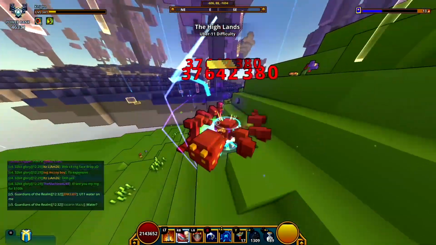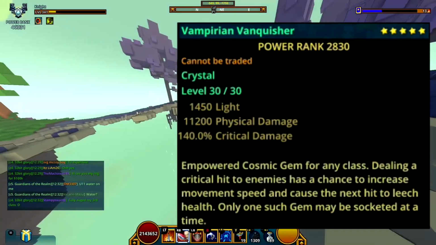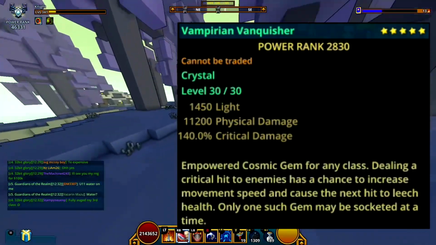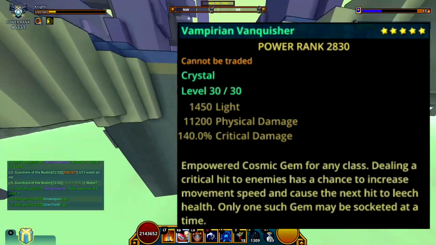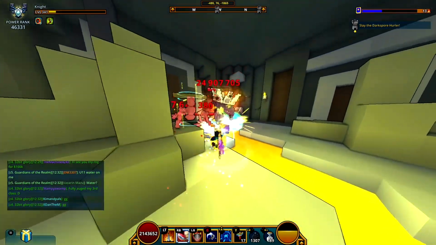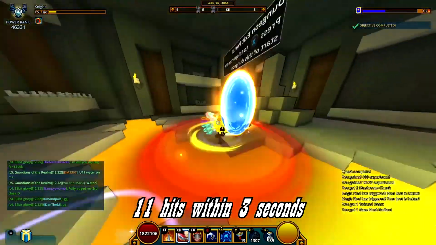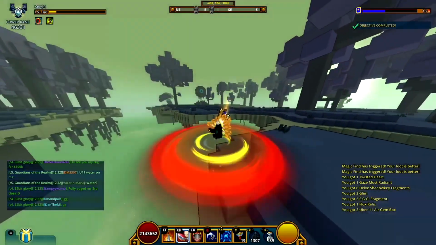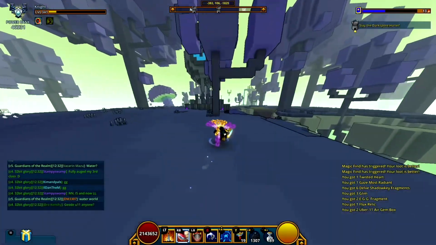And lastly, my fourth and final Empower Gem ability is going to be Vampire and Vanquisher. Normally some people will be using Berserk Battler, and Berserk Battler is very helpful, because what it does is grant you some light whenever you deal damage, so you get 250 light, and then once you hit an enemy 11 times, you get an extra 500, making 750 light, which is really good in U11 because light is very important.